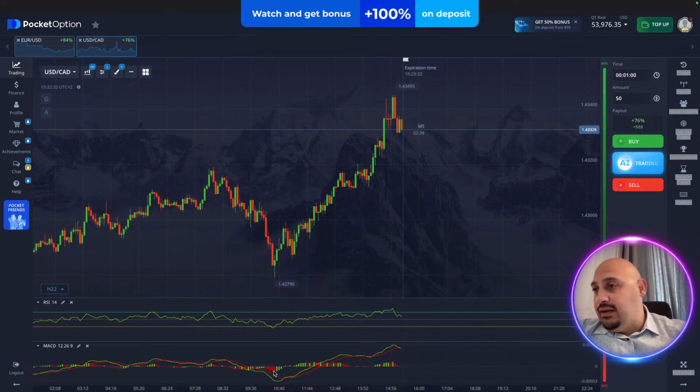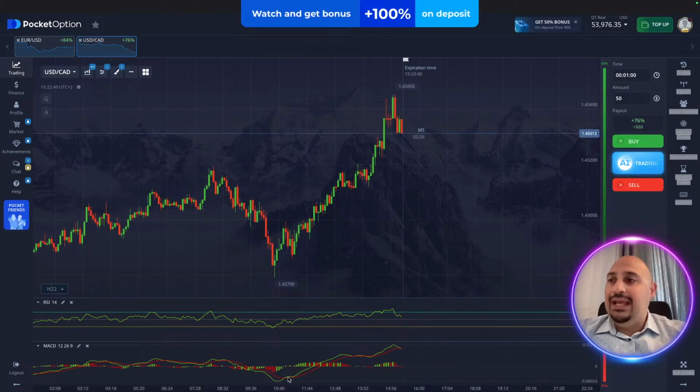In this particular case, if the moving averages are below the zero and the green one crosses over the red one to the upside, it's an indication of a buying opportunity. Now, if it's the opposite side, if it's above the zero and the green line, as we can see right here, it's crossing below the red one and it's above the zero, that could be a sell opportunity.